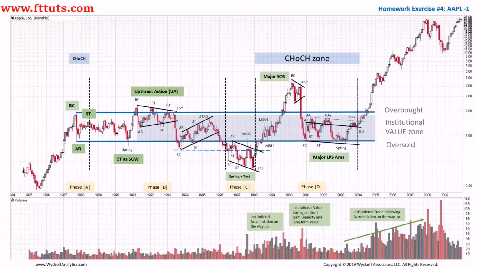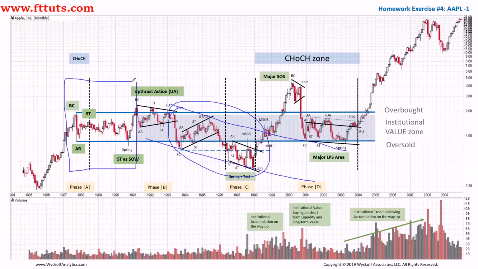So let's just think about this a little bit. Is it possible that maybe the trading range was somewhere here? And I saw this in one of the homeworks, and I thought that was a very interesting idea. And actually, I kind of like this, just because I see how the texture here was different. It was more of the reaccumulation texture where we have a spring type action.